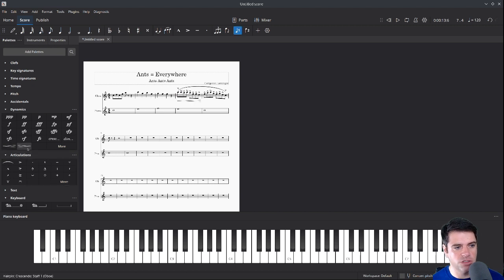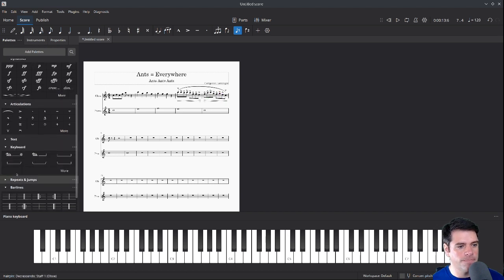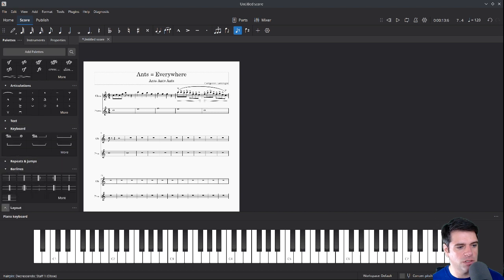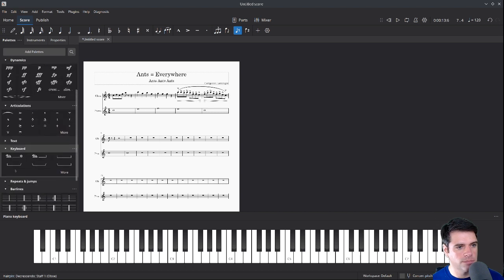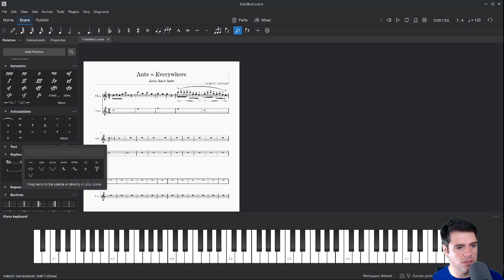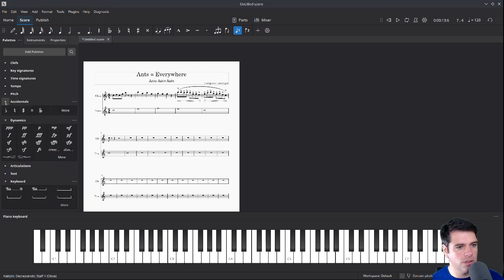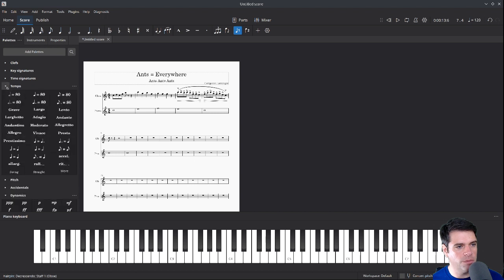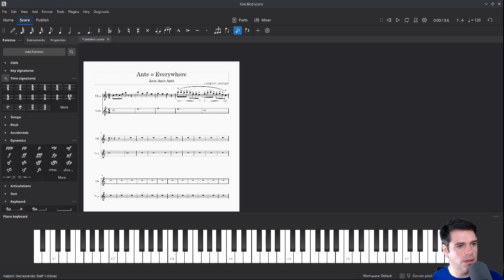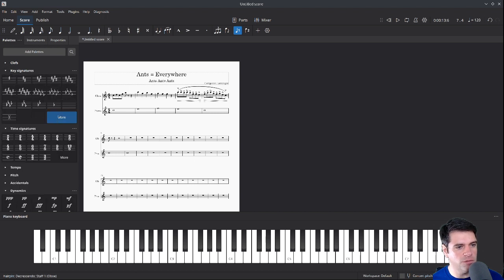Okay, so we're gonna crescendo and then decrescendo, starting here. All right, awesome. And now I want to see where's the tremolo. Is it an articulation? Okay. This is actually kind of cool. I don't really know what I'm doing, so it might be even cooler if you do know what you're doing.